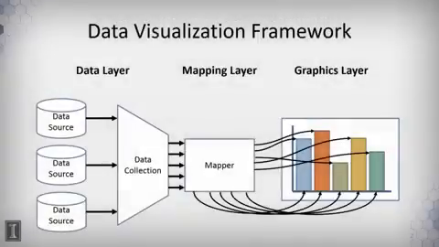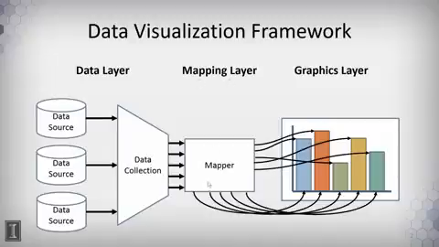So we understand how a computer works, we understand how a human works. Now we need to understand the data, the different kinds of data, and how data works its way through a data visualization system. And so there's a data visualization framework that helps us understand how data is processed for visualization. First, data is available to us from a variety of sources. So there's a data collection operation that basically combines the data from a bunch of different sources and processes it into one package for visualization.